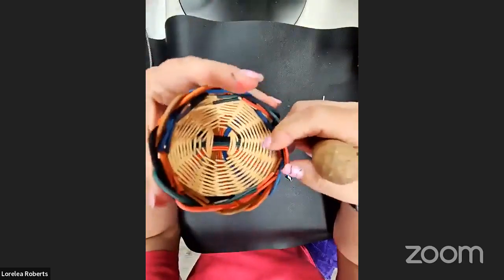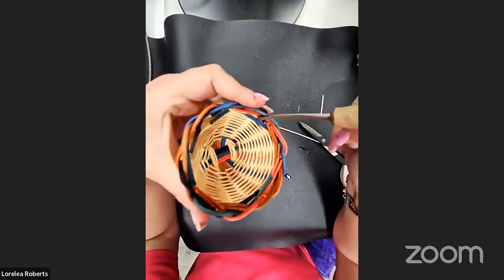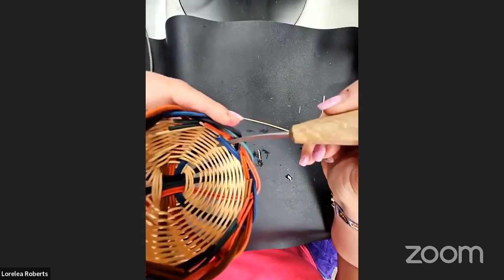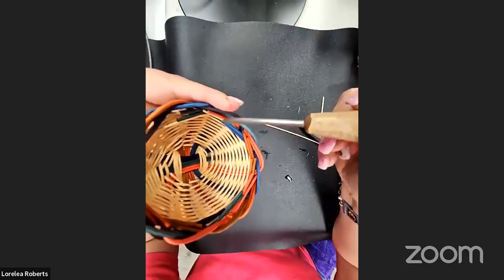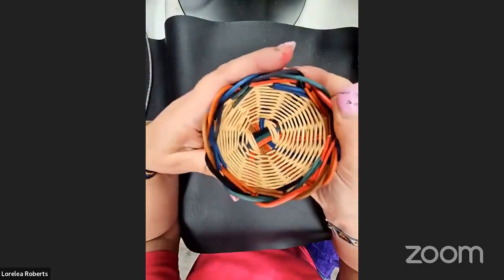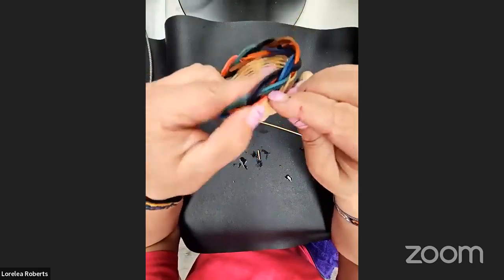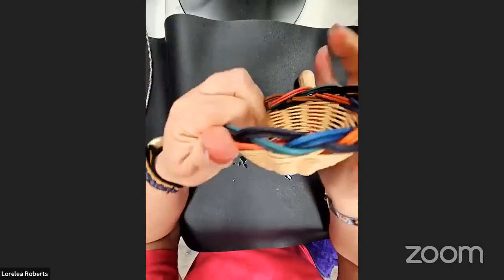And then if any of your tails are too long, like that one's, there you go. These are kind of long. Once it dries, let it dry, and then just trim them up a little bit. But let it dry first, because round reed does shrink. And if you cut them too short, they will pop back out. And you don't want that. I say that from experience.